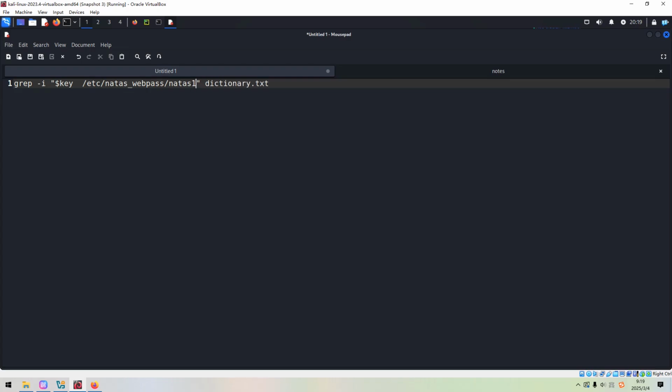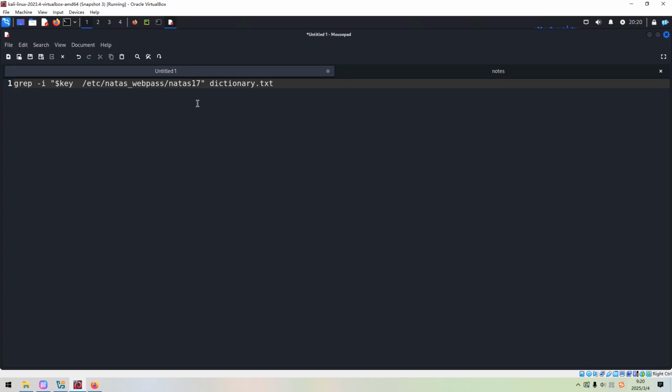So of course we are looking for the password for Natas 17. I think here this one will not be interpreted as a file, just some kind of string or text pattern, and of course we cannot get anything, because for certain the dictionary will not contain this string. Okay, so how to do it?